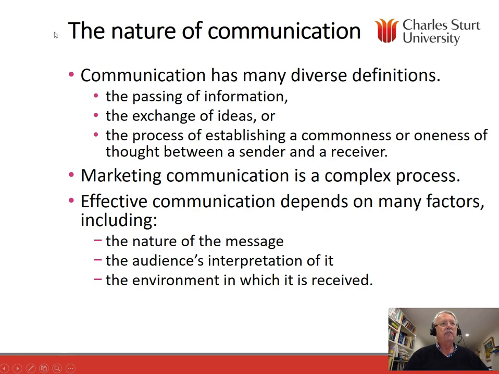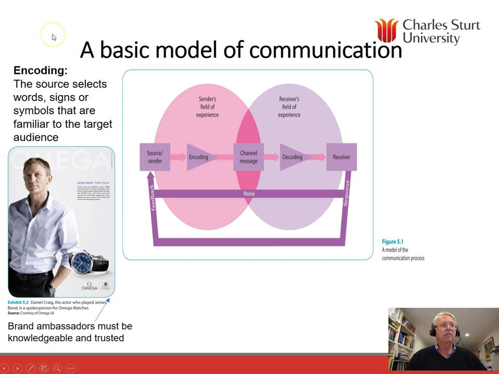Firstly, if we have a look at the nature of communications, we can see that there are many ways of looking at communication from a definitional point of view. First of all, it could be just in relation to the passing of information or to the exchange of ideas. But basically, it's about establishing a commonness or a oneness of thought between the sender and the receiver. We know it's a complex process, and it depends on many factors, including the nature of the message, the way that the audience interprets that message, and the context and the environment in which that message is received.